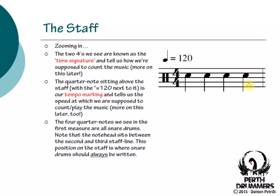So if you look at your 5 lines and you see a note placed between the 2nd and the 3rd line from the top, that's going to be a snare drum. Okay, so try and remember that. That's the first thing we're going to have to remember from today.